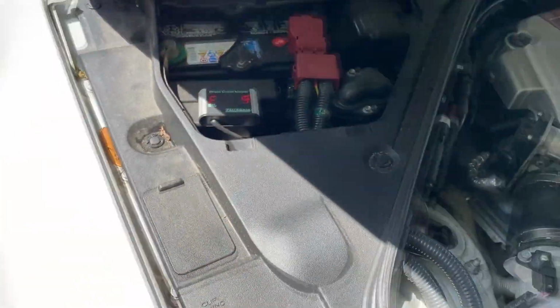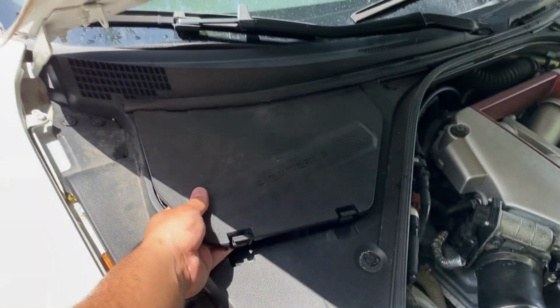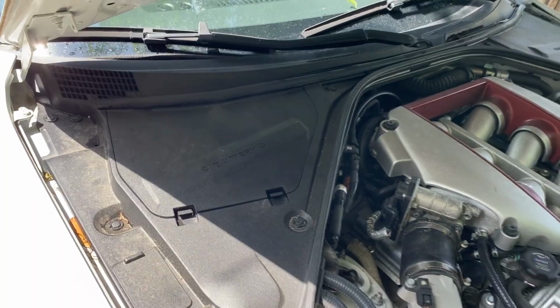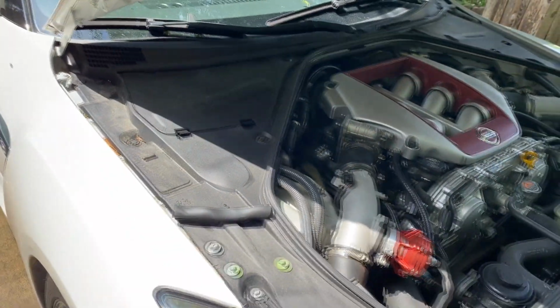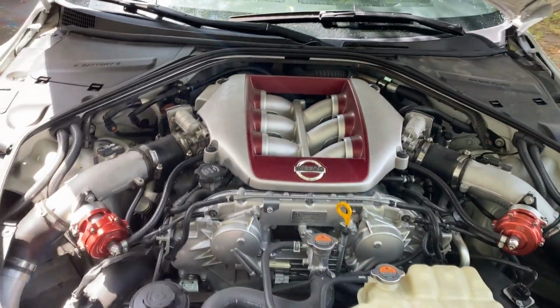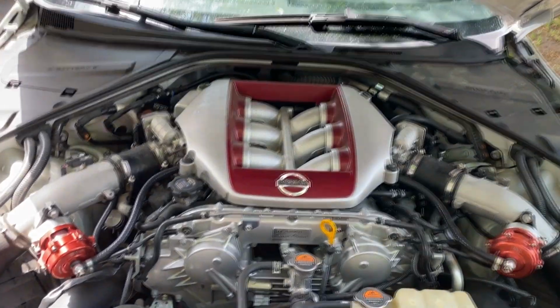And if you know anything about alcohol content in fuel, you'll know that most regular fuels have about 10% ethanol content, while E85 uses 85% ethanol content. So just by looking at that digital readout, we can tell that right now we don't have any flex fuel or E85 in the tank. Right now it just looks like we have regular fuel in the tank.